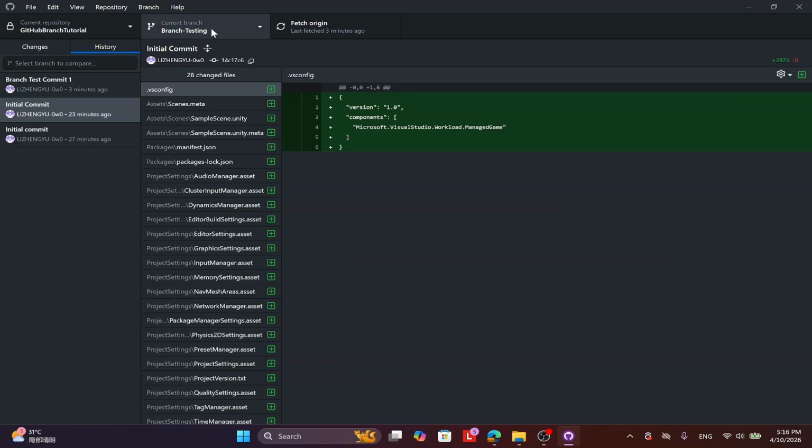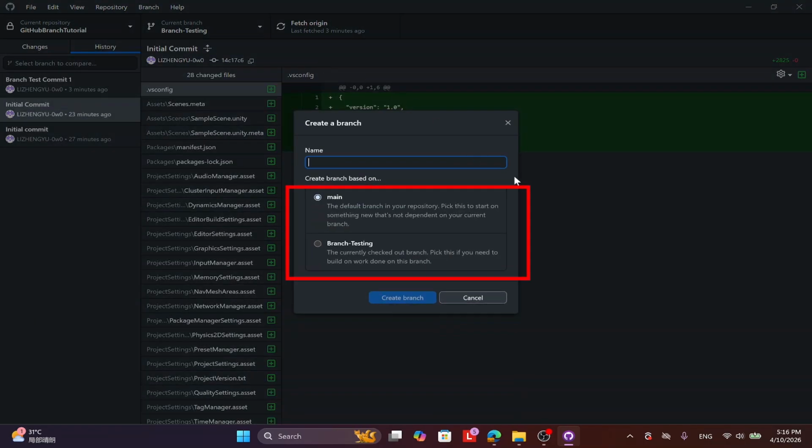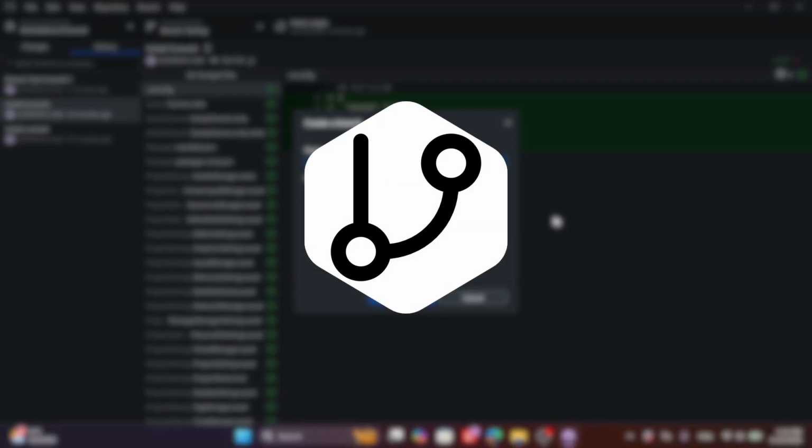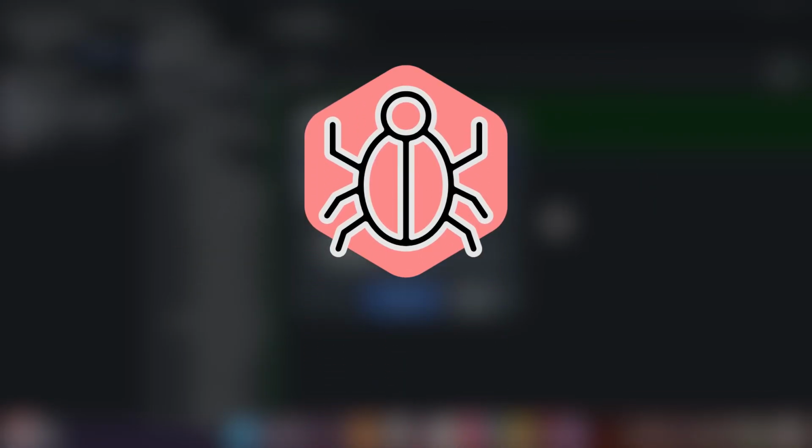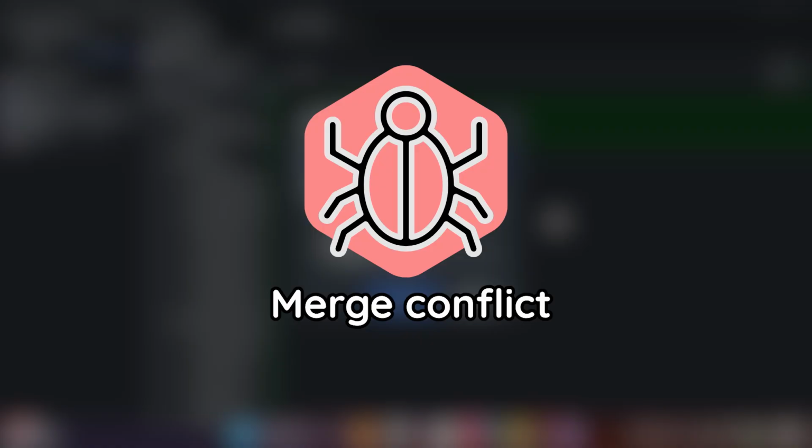You can create as many branches as you want, from any existing branch in your repository. New branches inherit the entire commit history of the branch they were created from. While working on a new branch, you can still commit and push to your main branch. Just be aware, by doing so, it may cause a merge conflict later on when you go on to merge.